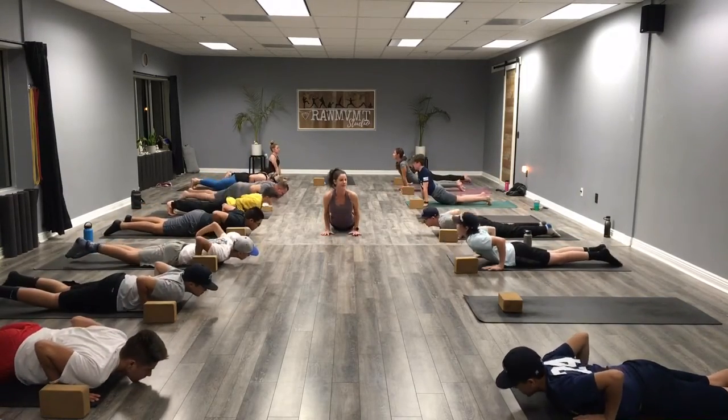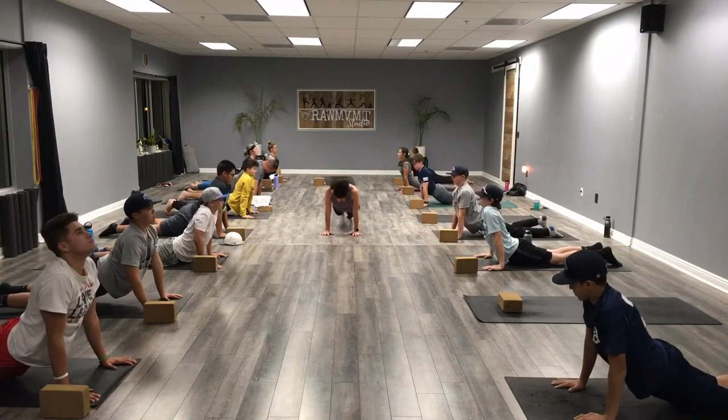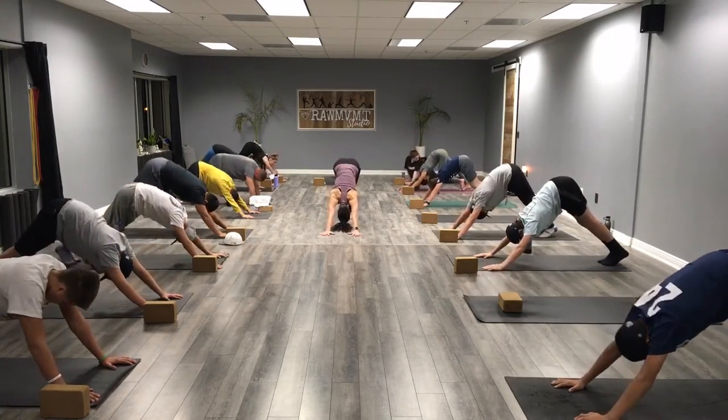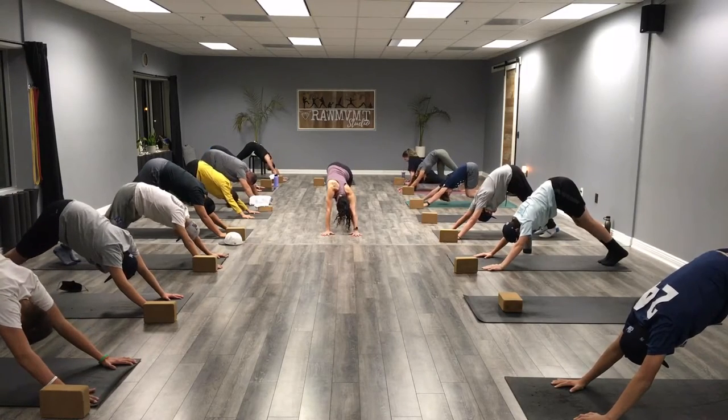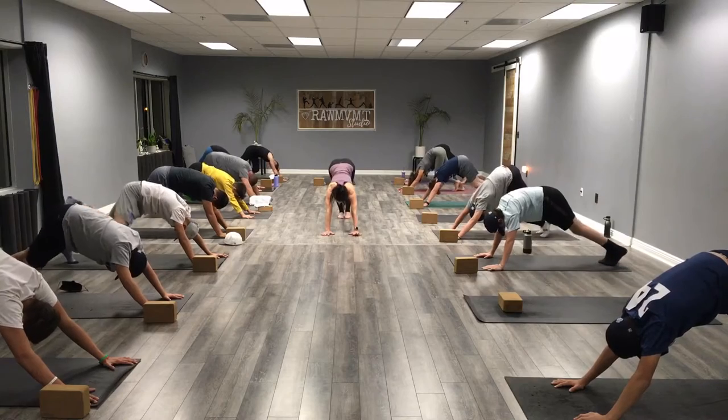Inhale, upward facing dog. Straighten those arms, pull that chest forward. Tuck your toes, down dog. Good. Shake it out, move. Take a deep breath. Let's go again, a little quicker.